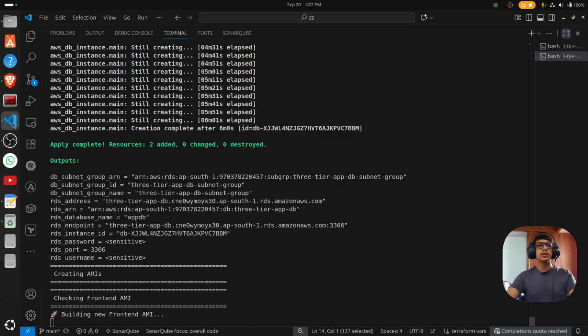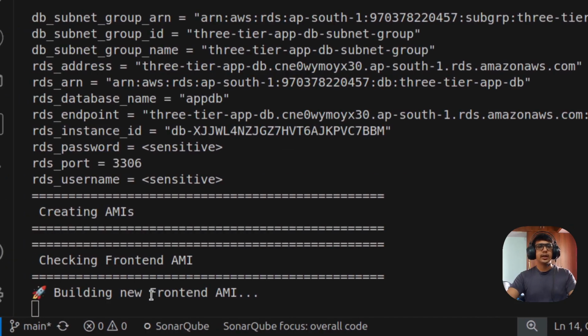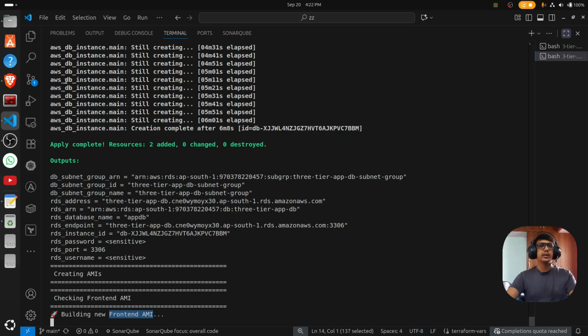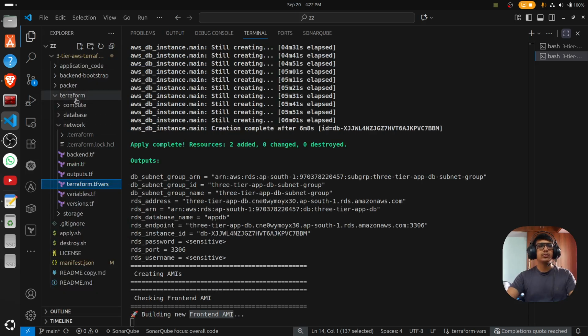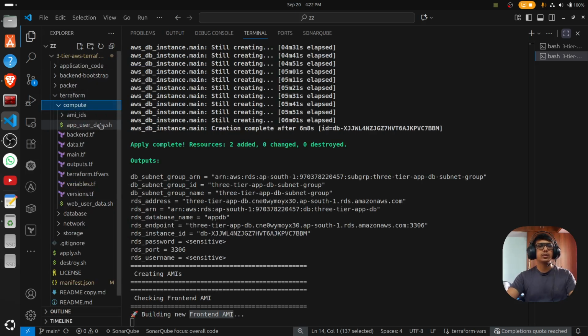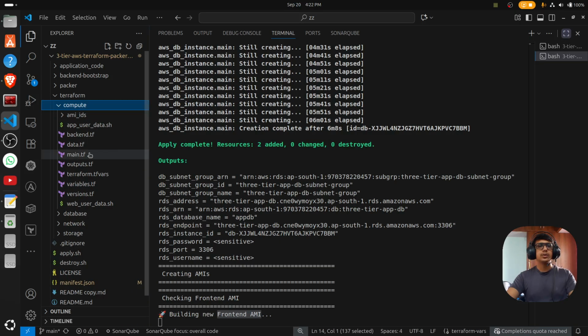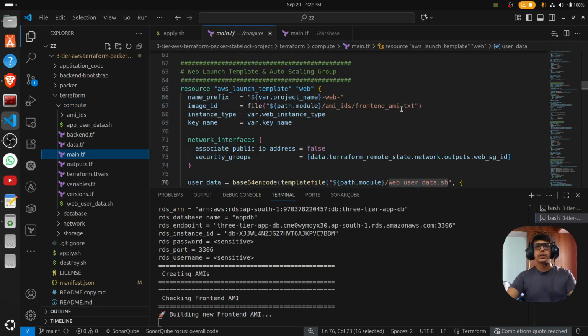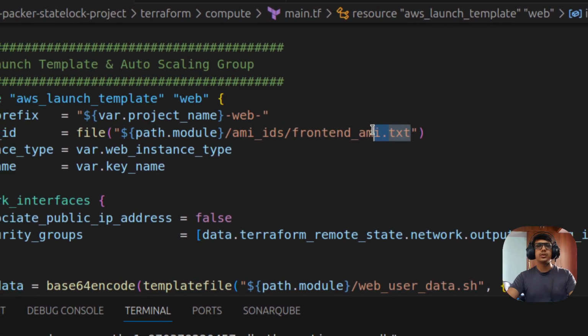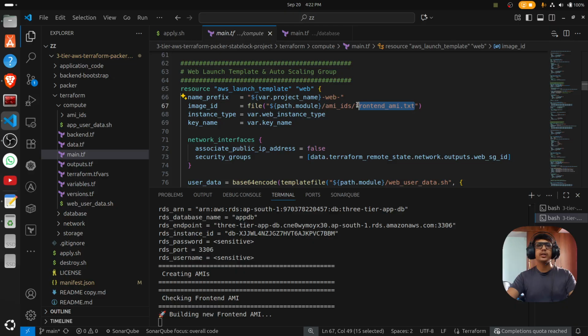And now you see here the front end AMI is created. Now I will show where it is. Compute section, here. Observe one thing, what I said previously: this folder should be in this compute section.